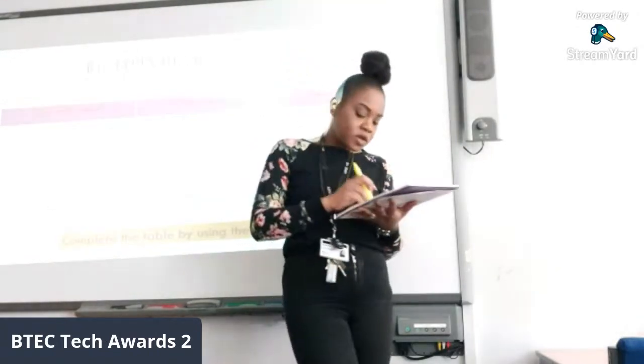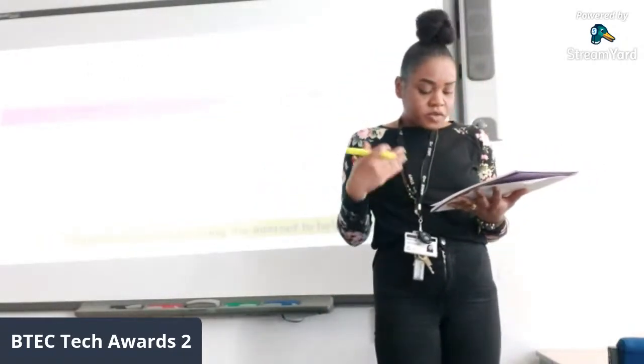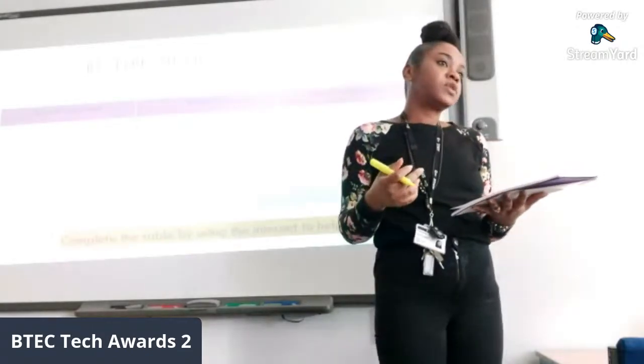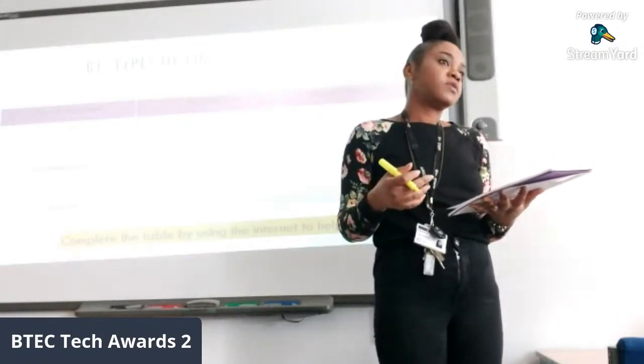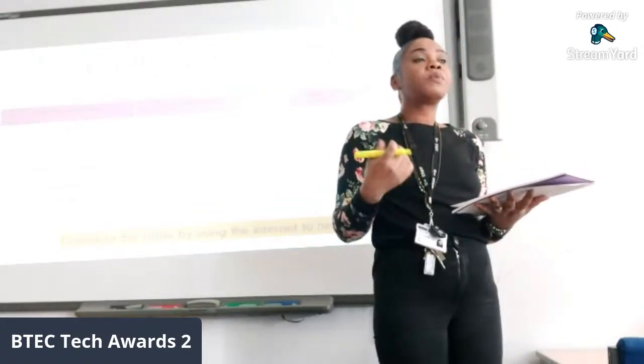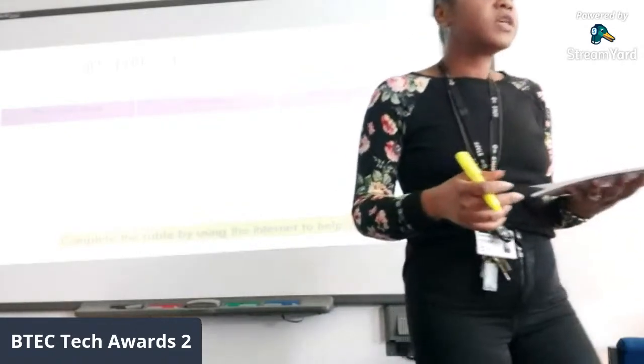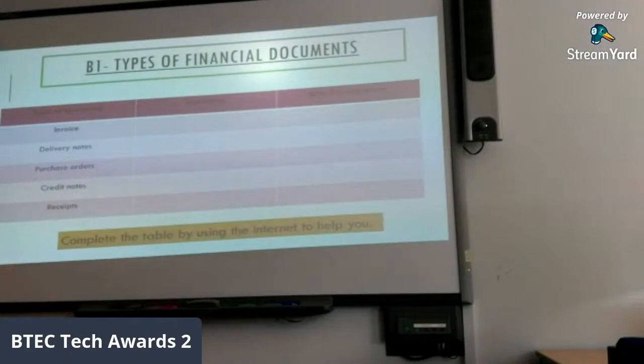Okay, so I know you have these in there and it's quite specific, but there are some key aspects to the definitions that you've missed out. Even receipt, can you explain exactly what they are? A bill does not put it. Explain what a receipt is. And this one, the invoices, can you explain what is included on the document?